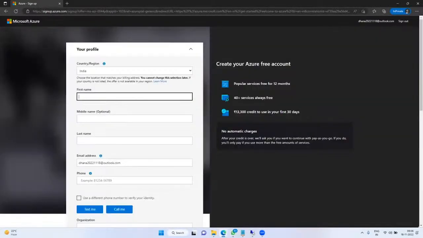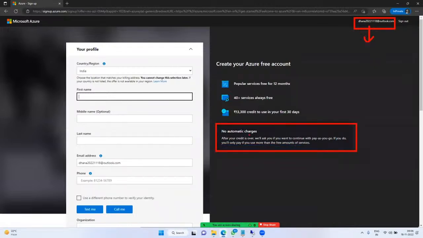If you observe here, it is showing my email outlook.com. See, here it is giving one notification: no automatic charges are there. After 30 days, at any cost, your account will be deactivated, so you need not bother about it.